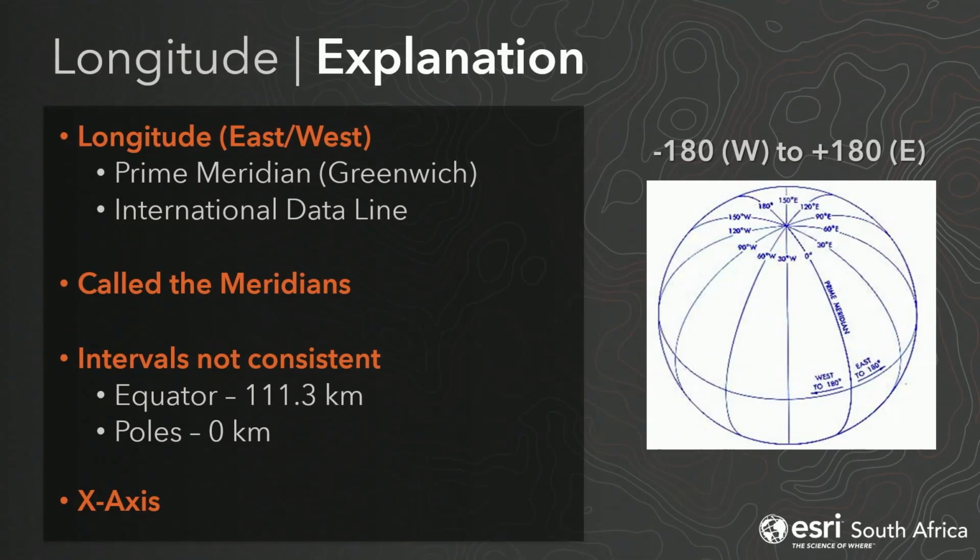So if you wanted to try and measure something on this round sphere or ellipsoid that we live on, then depending on where you are, you're going to get different answers. And this is where the requirement for a projection which can maintain those properties kicks in. This is typically what we call the x-axis. So it's an interesting one, and something to keep in mind is when we always talk about xy, but we always talk about lat long. And lat long is not xy, that's yx. So keep that in mind.